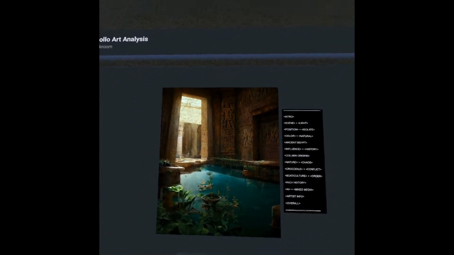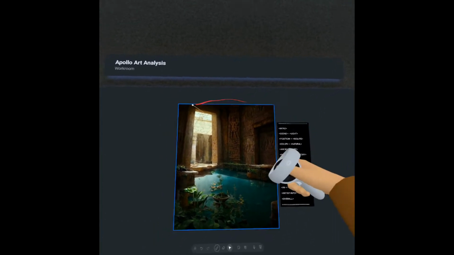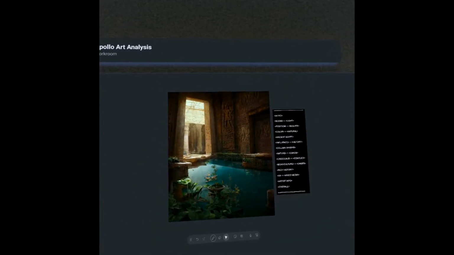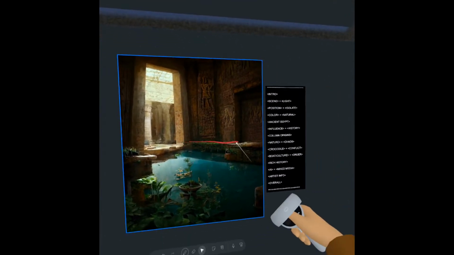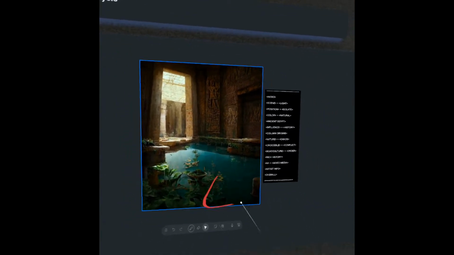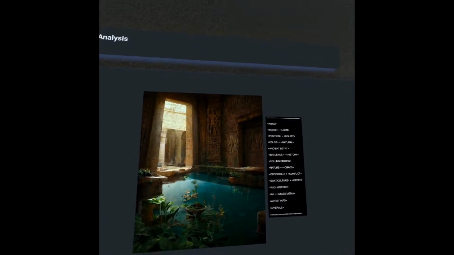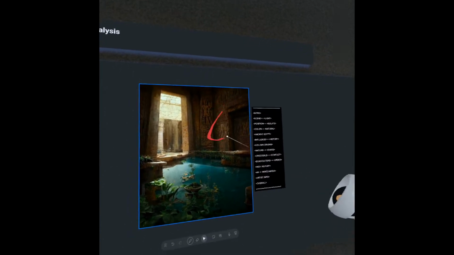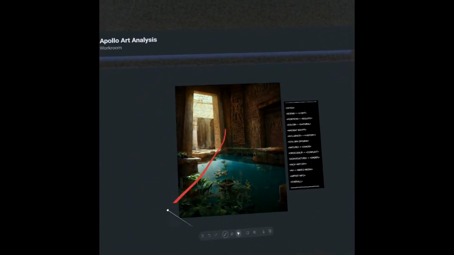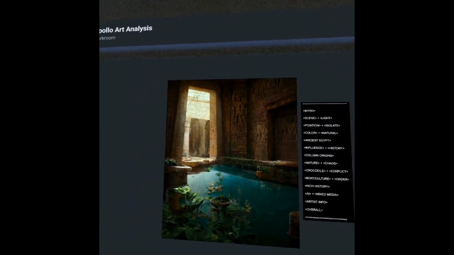Whenever you first see this work, we're set in the perspective of this small room, and the room appears to be flooded, and we have this descending region where it drops off. We also have some lush foliage within the spatial composition as well. What you'll notice here is we are in a darker region, and we have this single source of light coming from that arch or entryway there.